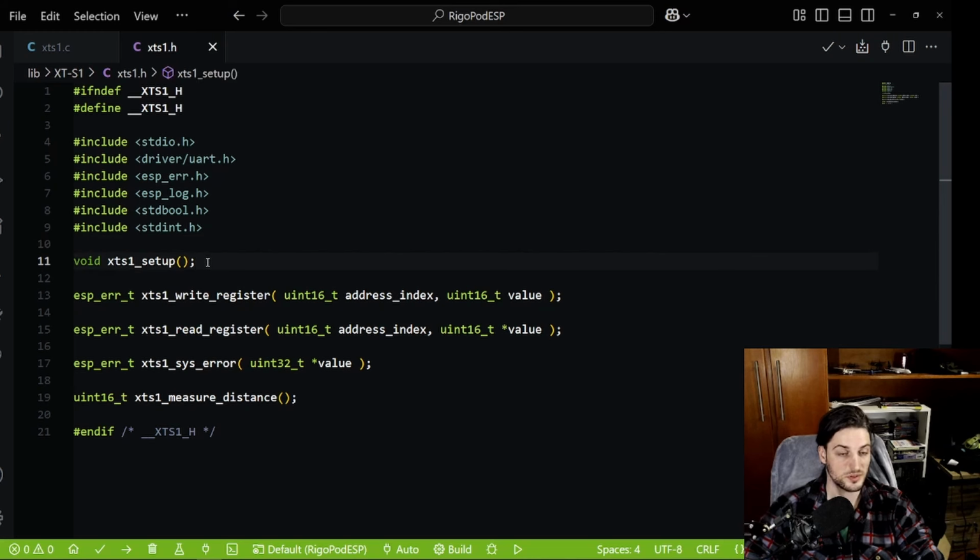You have a setup you have to call before using the sensor. It just configures the registers, uses the UART, and all that. And then you have a function that writes to a register and reads from a register. You have just a check-up on the system error, I made a different function just for that. And then you have the function you call to get a measurement. So let's check the functions one by one.